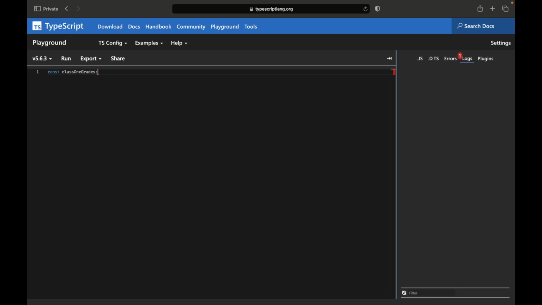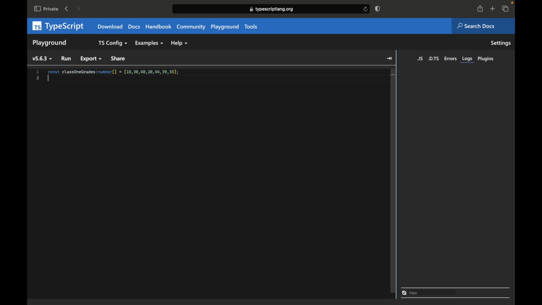This is an array of numbers, so we need to say number, open and close a pair of brackets, equals, and open and close a pair of brackets and say 10, 30, 40, 20, 44, 39, and 35. Going to close that line of code with a semicolon.